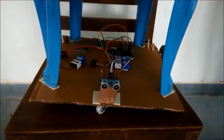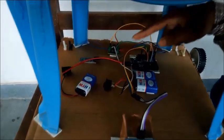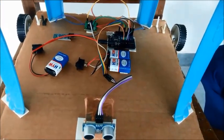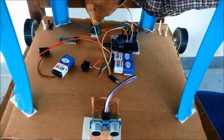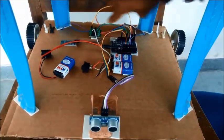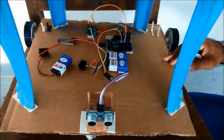Now if we discuss the working of this model, first of all we have to connect the wheelchair to the phone through the Bluetooth module. When a person speaks in front of the microphone of this wheelchair, the voice signals are transmitted through the mic via the Bluetooth module to the controls. According to the program, Arduino gives further signals to the motor driving circuit. When the speaker says 'forward,' the signal is received by Arduino through the Bluetooth module, and according to the program, the motor driving circuit rotates the motors in the forward direction. Hence our wheelchair moves in the forward direction.